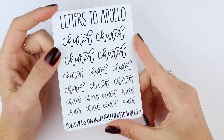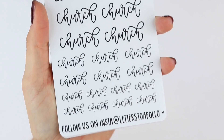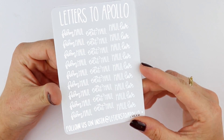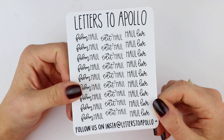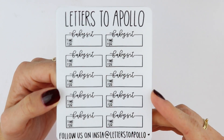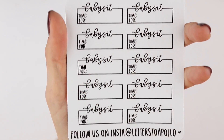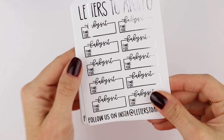The first sheet I have here is church and these are in black and these are three different sizes, so it's really nice that you get such a big variety. And then I have these that say film haul, edit haul, and haul live — I can use these to mark that, which would be perfect. So I have these in silver. And then I have these which are perfect because I babysit two to three times a week, sometimes four. I love these because they say babysit and then time, like for how long. So I have those in silver as well.